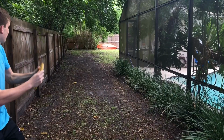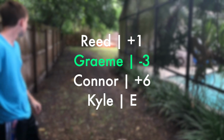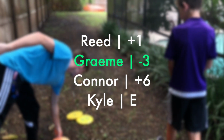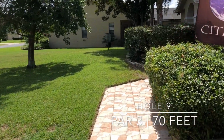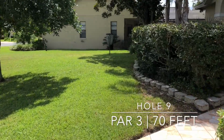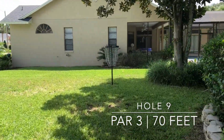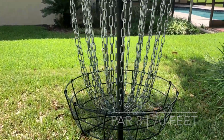But look at this beauty. Here we see Kyle's amazing shot. Yeah, and I love that form that he has. Almost like a Paul Ulibarri type shot. How he holds it parallel to his chest, lines it up, and just throws it. Just laces the hole. I know he's going to be so accurate. Here we have hole 9, easiest hole on the course. Going from the hardest to the easiest hole on the course. This is another must-get ace. Dead straight.